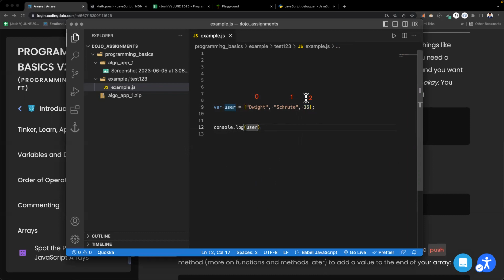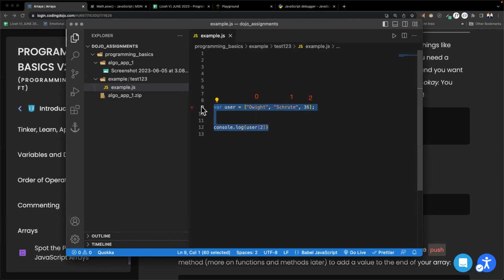All right, so we're calling a specific part of this array. So we're saying, give me this from this user array. And we put brackets after this now, and we say at index 2. This is telling us that we want from this array the index 2 value. And the value is 36, so we're going to console log this.